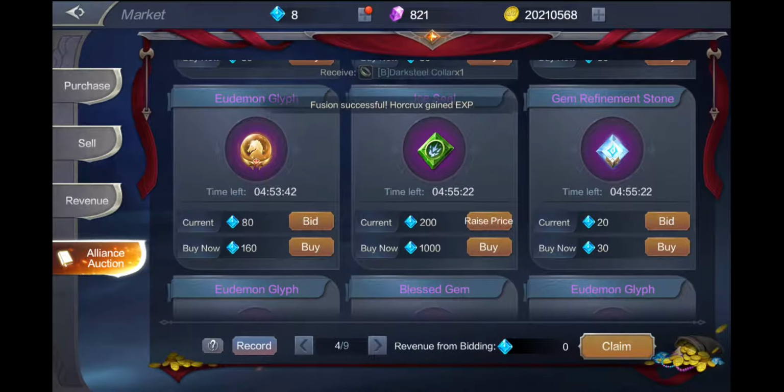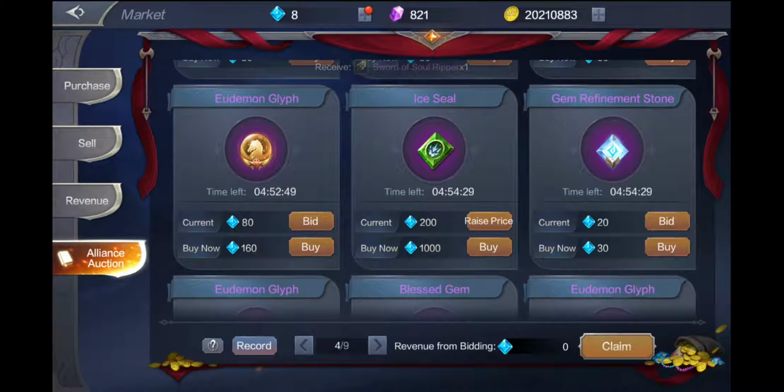The second phase of the auction house is where, after 12 hours have passed and no one was buying or bidding on any of the items, they are now visible to the rest of the server. That means the whole server can go to the Alliance auction house and see the items that you or your Alliance members haven't bought or bid on. That's, in a very short way, the simplest explanation of the auction house.